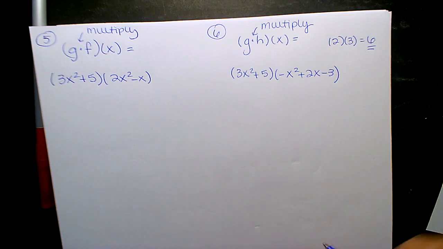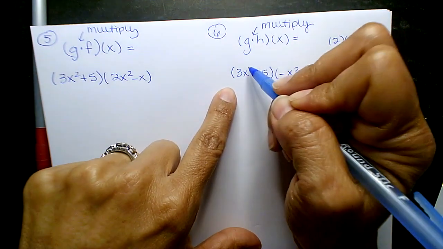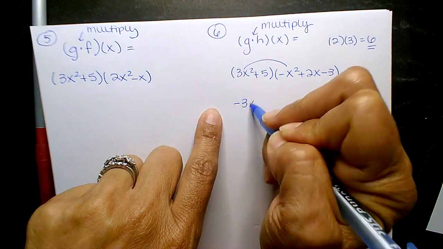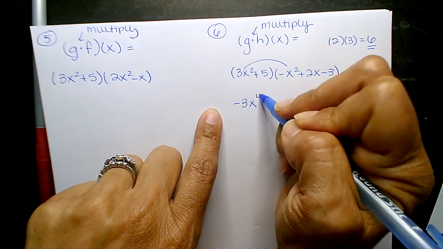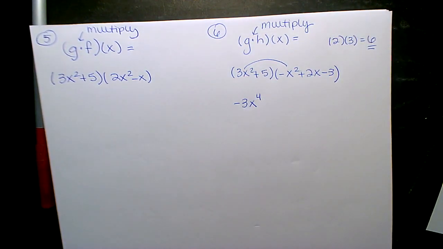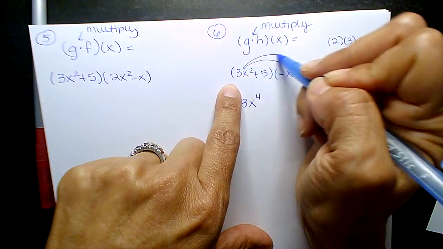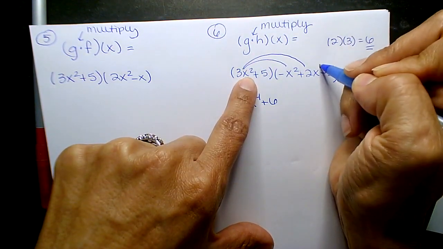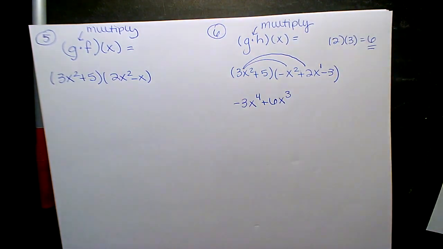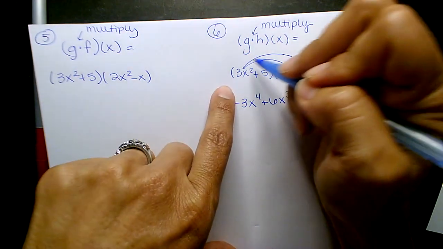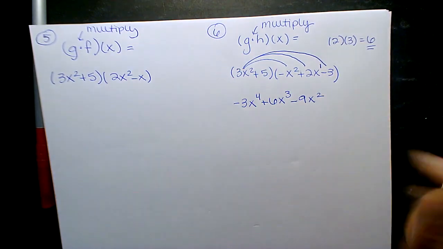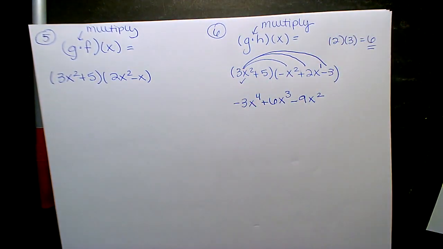All right, so if I do the arrows, it's negative 3x, and then 2 plus 2 is to the 4th, right? If you're multiplying your bases, you add your exponents. 3 times 2x is 3 times 2 is 6, 6 to the 1 is x cubed. And then 3 times negative 3 is negative 9x squared. Okay, so I completed the first term.